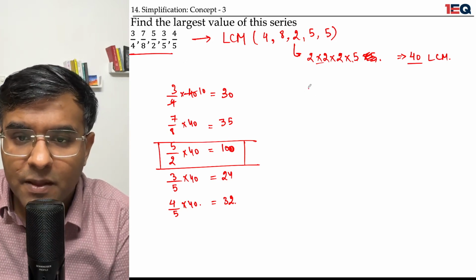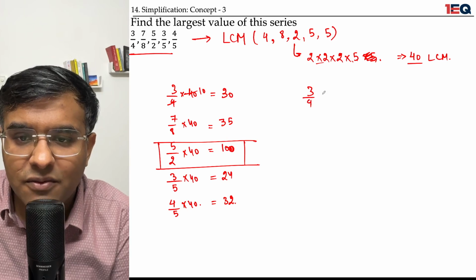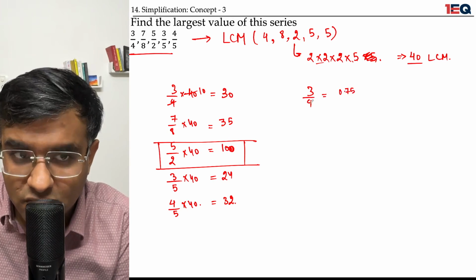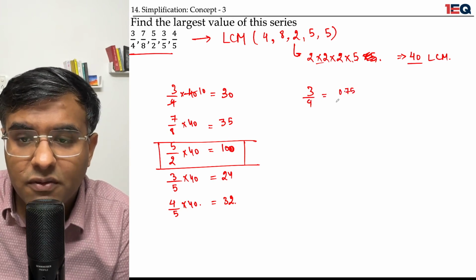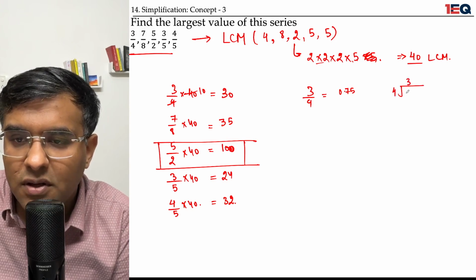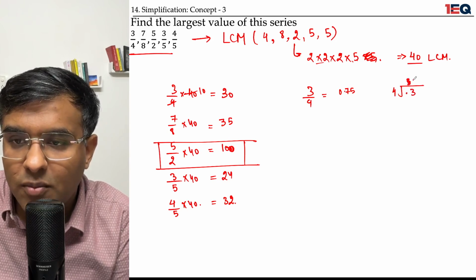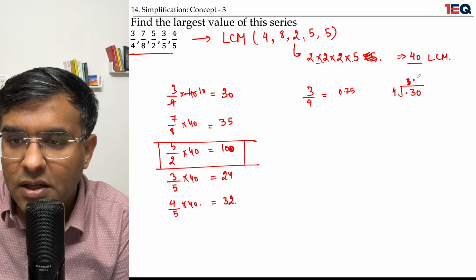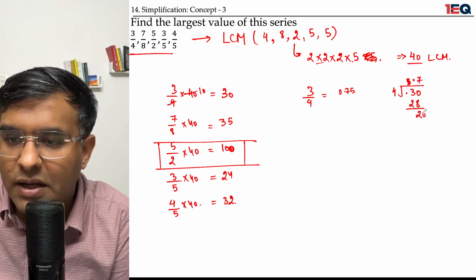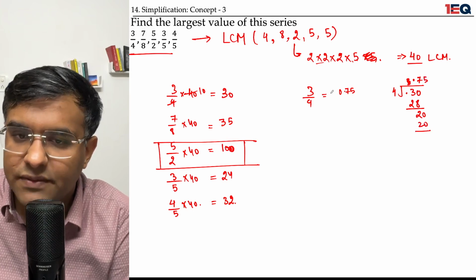The best way says that 3 by 4 is nothing but 0.75. Why 0.75? If you go for the long division method, 3 divided by 4, you'll put a point over here. You'll get 30. 4 sevens are 28. You'll get 28 over here and 2 over here. Then you'll use the point again. A 0 comes over here. And 4 fives are 20. So this gives you 0.75.